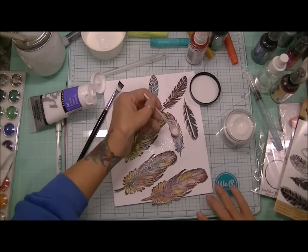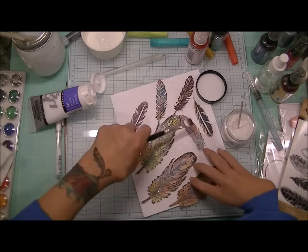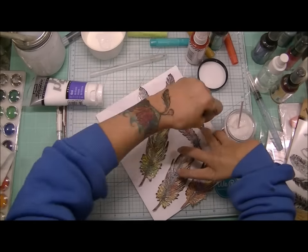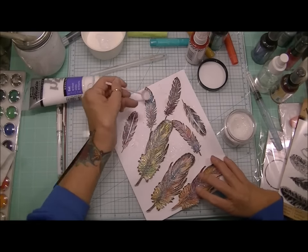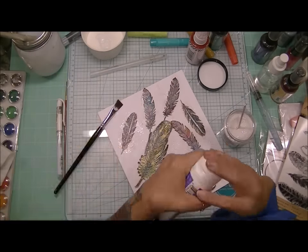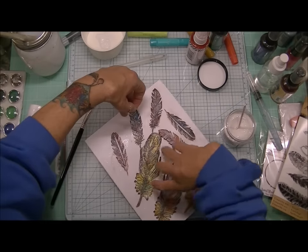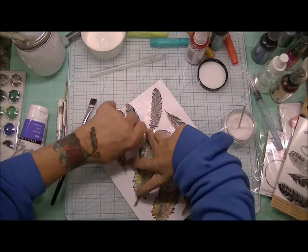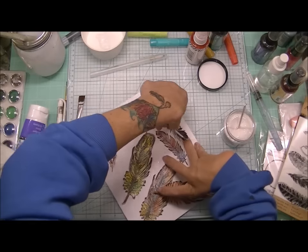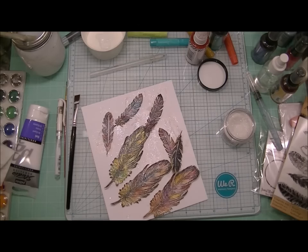So I try to never use glitter, even though I love purchasing glitter. It just always ends up everywhere. But I did a pretty good job of keeping it contained this particular time. And I'm using a little glitter spoon that I picked up at Sprinkle and Sparkle, which comes in handy. So all of these feathers came out really super cute, and of course they're only one-sided. So my next problem was to figure out how to add string to them, and I share that coming up in the video.